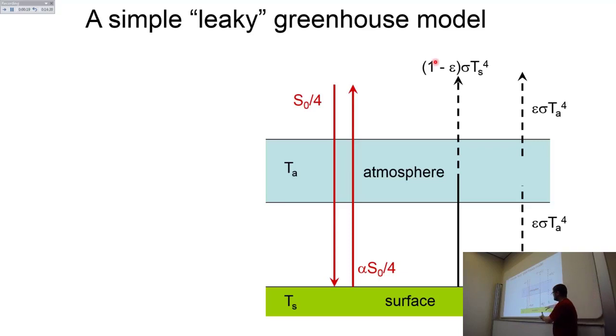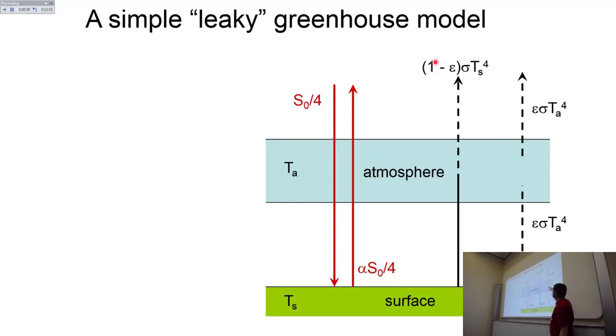But then that causes the surface to heat up, and that radiates off out into space. But this time, we've got the temperature of the surface radiating out into space, and that doesn't all get out. So it's basically the total amount emitted at the surface minus the amount which is absorbed by the atmosphere, by the absorptivity, Greek eta there. So that's blocking radiation going out.